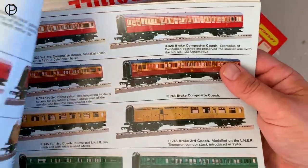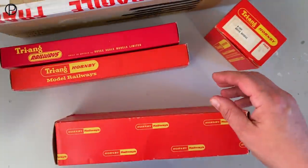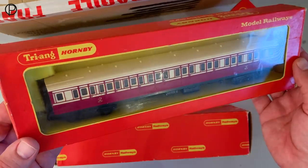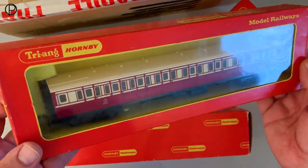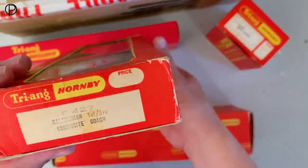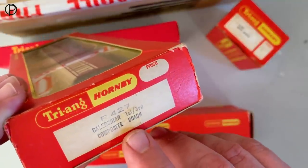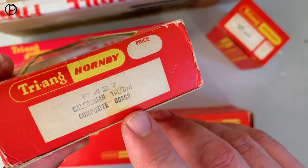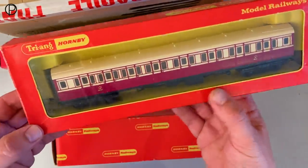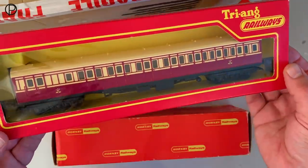In the next weeks we'll have a look at that locomotive running with those coaches. Let's have a quick glance at the items again — all of these items are not really 100% necessary but just nice things to have. There's one of the coaches, and I'm not 100% sure this one is in its correct box — it's got the correct name on the end of it, but maybe this one was for one with a grey roof. Perhaps an earlier coach has found its way into a later box.